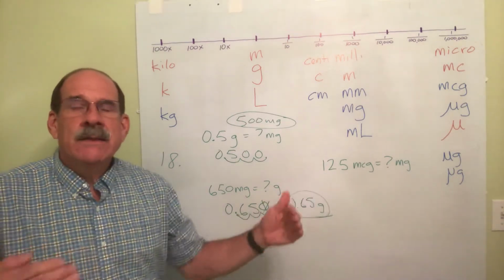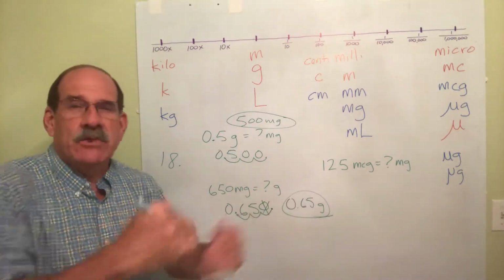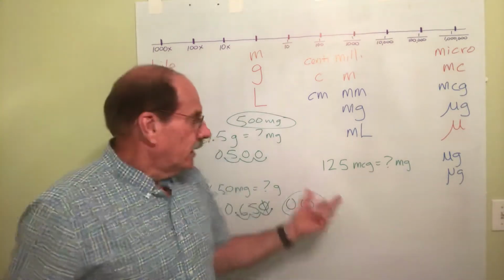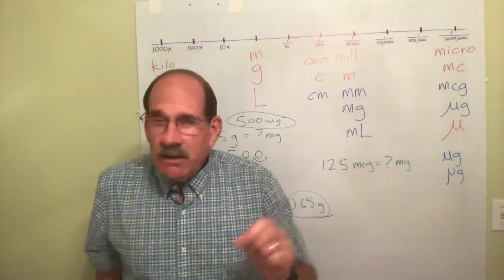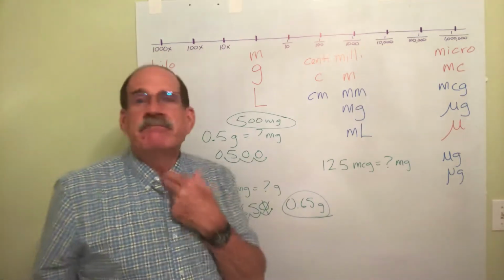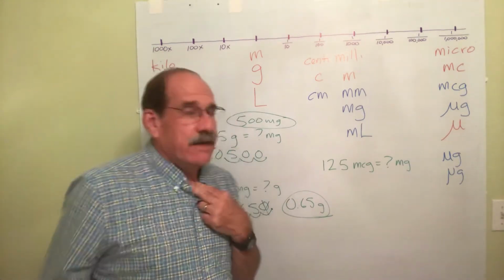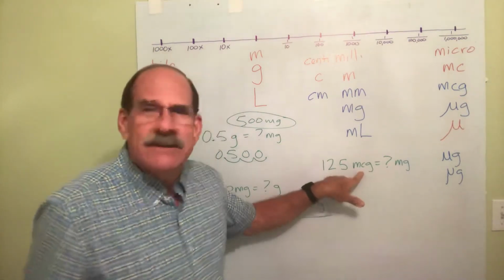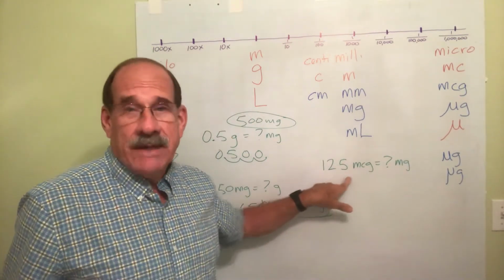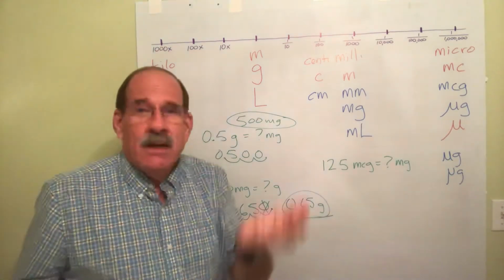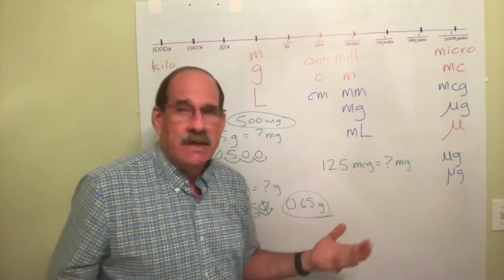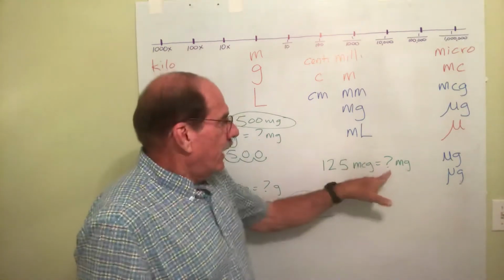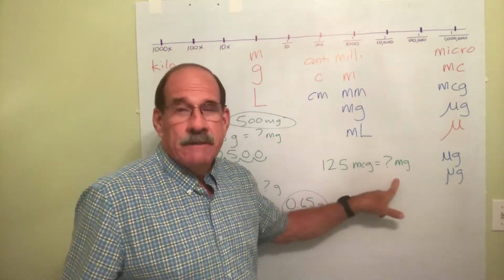I'm moving the dot to the right or to the left a certain number of little jumps. Keep going now. I've got this pill. Your patient is taking some thyroid medication. She had her thyroid gland removed, and she's taking some 125 microgram tablets. Each tablet has 125 micrograms of thyroid hormone. But I need to know how many milligrams that is.